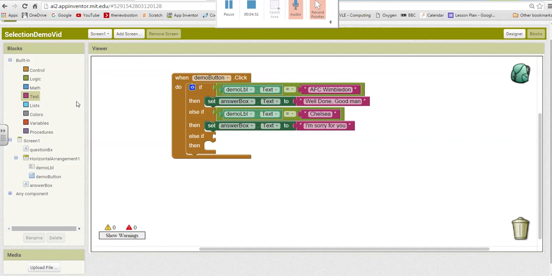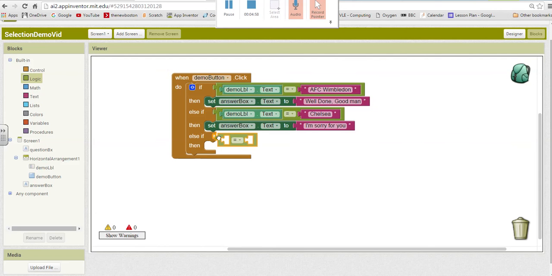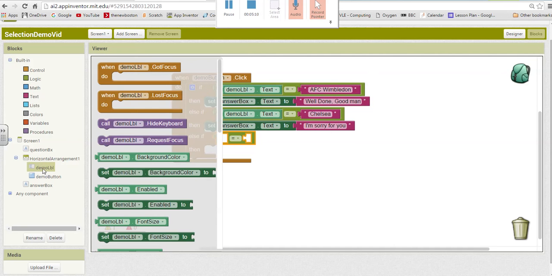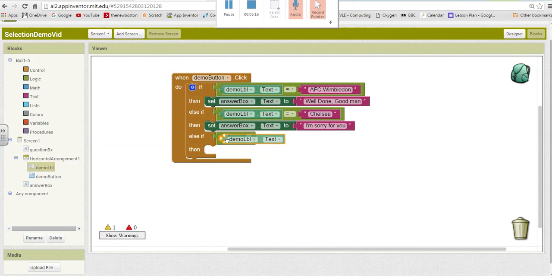So I'm going to put, let's say they make a mistake. Let's do it properly this time, logic, and we say, okay, they write down England, the national team. We're going to say, no, your club, not your nation. So we are going to come down to here. We need to say, okay, demolabel.text. Doing it the long way this time. There we are.